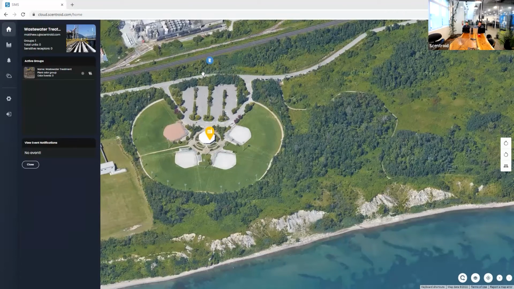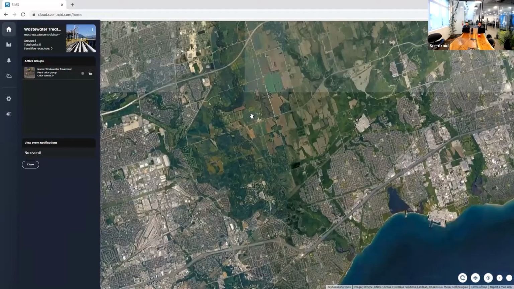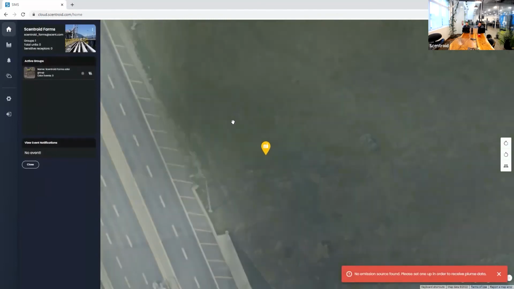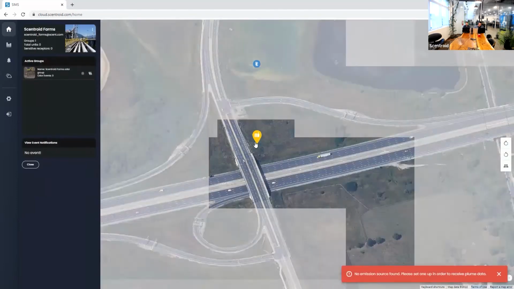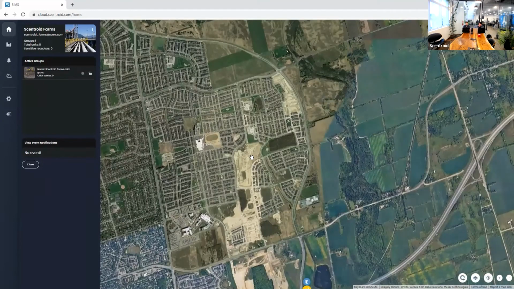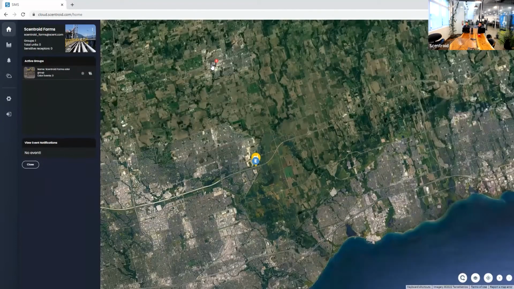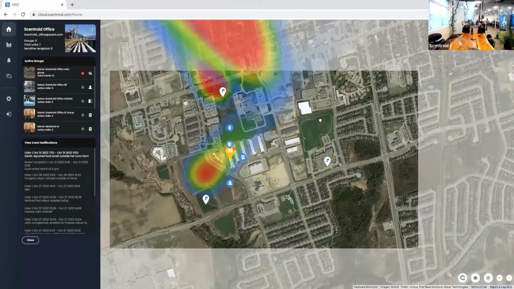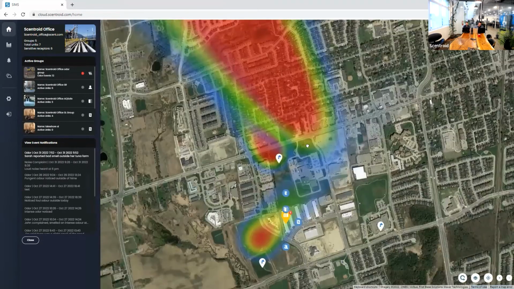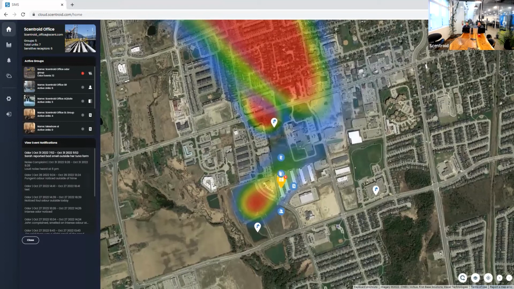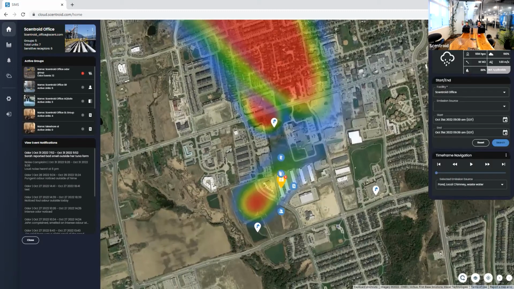So I'm just going to zoom out. Let's go back to our original facility. Oh, I picked Scentroid Farm again myself. A little bit further north, I'm sorry. Okay, so now that we've got our map open, let's take a look at this and see what we can do here. If we go to this upper right panel over here, we've got a little hamburger menu icon up here. Let's click on it.